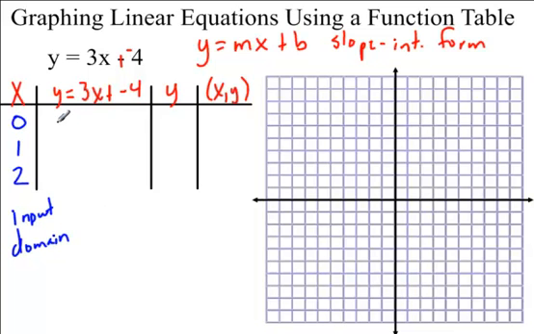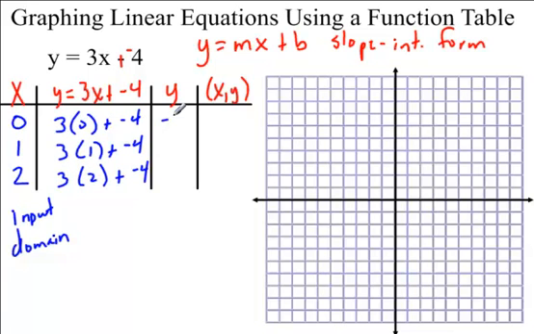So now let's go ahead and substitute. So I have 3 times 0 plus negative 4. I have 3 times 1 plus negative 4. And I have 3 times 2 plus negative 4. So 3 times 0 is 0 plus negative 4 is negative 4. That will give us 0, negative 4 on our graph. 3 times 1 is 3 plus negative 4 is negative 1. So that will give us 1, negative 1 on our graph. We have two points, so I could graph but we use that third point like we already talked about to make sure we don't make any mistakes. So 3 times 2 is 6 plus negative 4 is positive 2. So our third point is 2, 2.